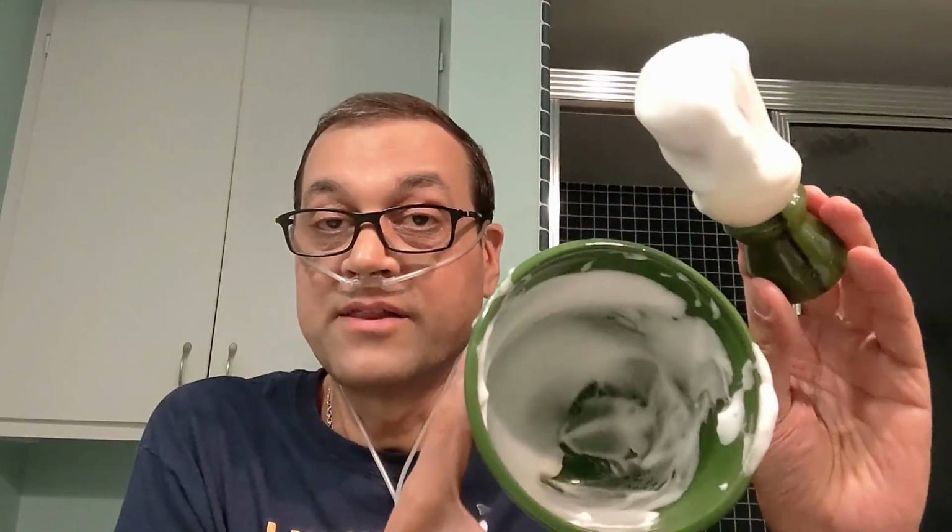Still a good bit of lather left there, and I didn't use too much. This is so smooth, I don't think it's going to be a forever lather bowl. It might be a candy jar or something, but you can see there's a couple chunks of unused soap in there. So I got a lot of lather from a little bit of soap, which is always a good sign for me.